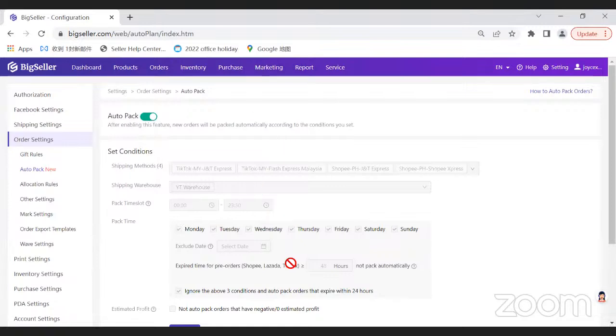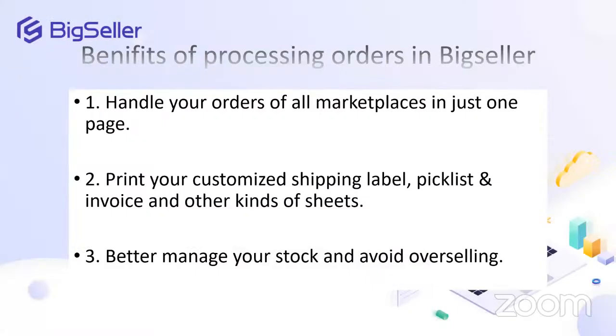Okay, so let me see. Yeah, so now we have finished order processing. Remember 4 steps. And here we have some benefits of processing orders in Big Seller system. Here we have 3 benefits. The first one is that you can handle your orders of all marketplaces like Shopee, Lazada, TikTok in just one page.